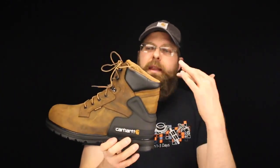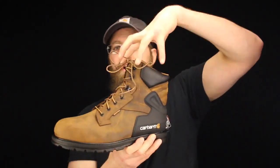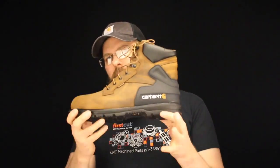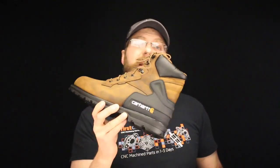Putting the boot on, you'll find it's nicely lined all the way through, so it's nice and soft. There's lots of padding around the ankle and around the foot, which is gonna make it a little more comfortable than your normal just leather-and-sole work boot. Carhartt does a nice job with a big collar. They leave off a pull tab, which is a nice touch, because as most guys complain, when you have that pull on the back it catches your pants and they're always sitting on top of the boot. Not with the Carhartt — your pants fall right over the boot so you never look like a goon.